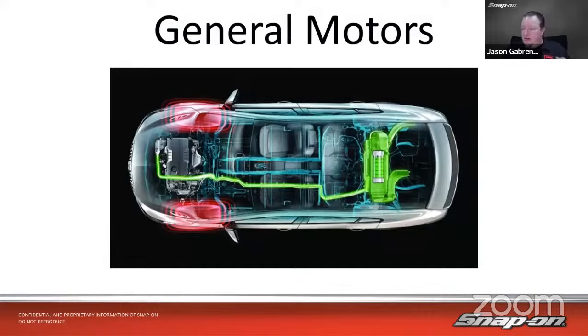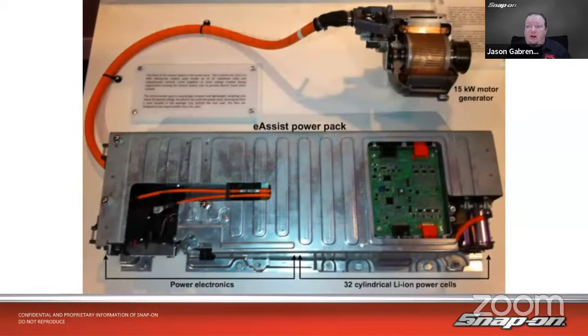And then we get to GM. GM is actually one of the OGs with these systems, and I probably should have started with them first, but they've been using this mild hybrid technology for longer than you might think. They call it eAssist on their vehicles. It consists of a power pack, which is like this, with the integrated electronics as well. There are 32 cylindrical lithium-ion power cells, and all the electronics to run it, all built into this one power pack, which is usually in the back of the vehicle in the trunk. And then we have a 15 kilowatt motor generator that goes on the front. They use a very similar type system to how Chrysler Dodge Jeep Ram uses it.